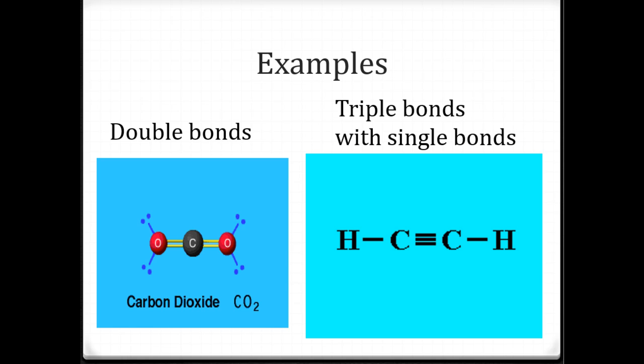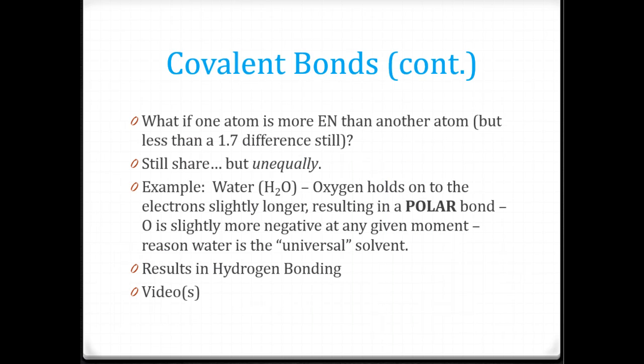But now there is one extra thing with covalent bonds that ionic bonds don't have, and that is polarity. When we look at ionic bonds, you just have one completely positive atom and one completely negative atom that stick together because of opposite charges. Well, with covalent we don't have that. We just have shared electrons, so both atoms are still relatively neutral. The problem is that sometimes those electrons hang around one atom more than another. And when that happens, we have an unequal sharing.